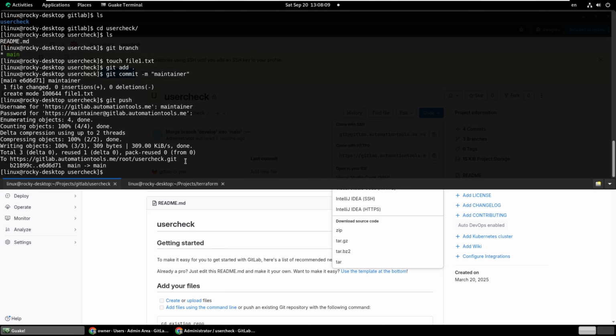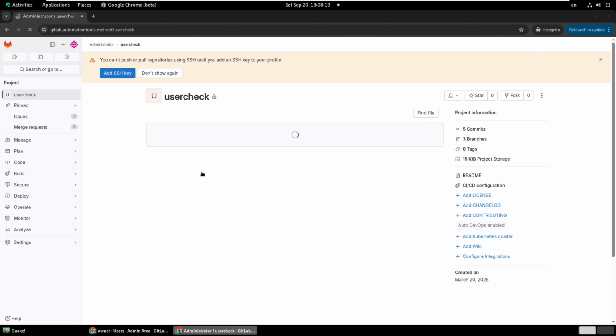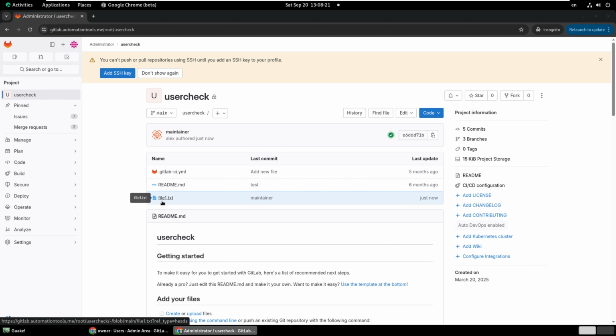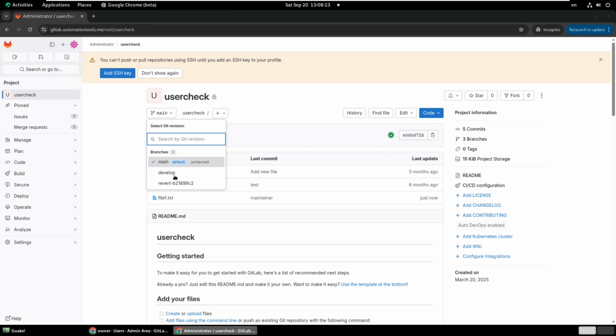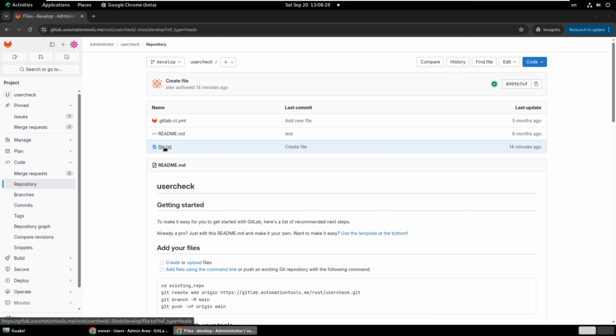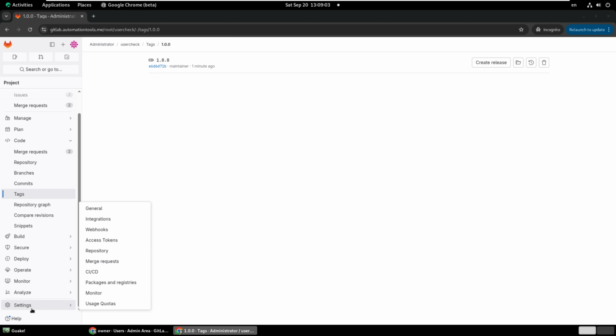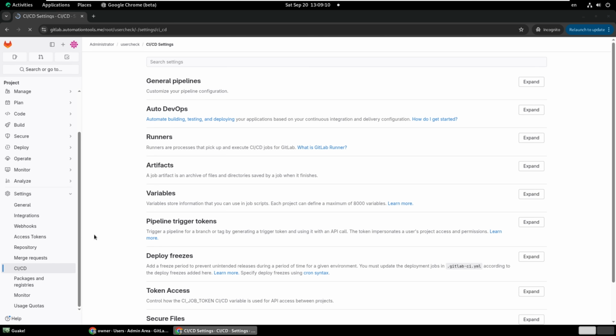So as you can see, as a maintainer, I can push directly into the main branch. As a developer, I cannot do this. File1, as you can see, develop branch file. An important thing that a maintainer can do, and unfortunately developers cannot, is manage CI/CD.